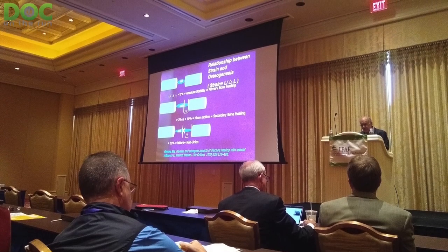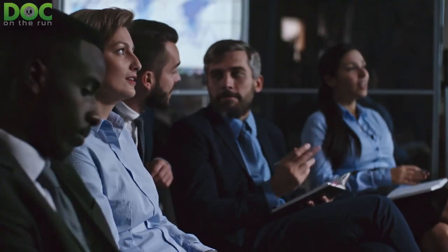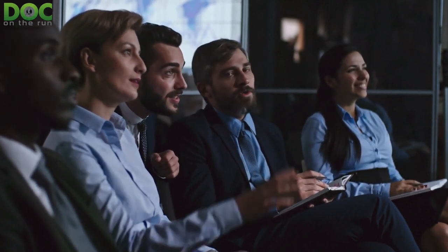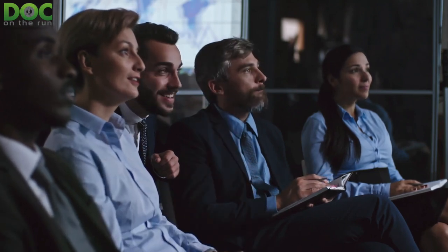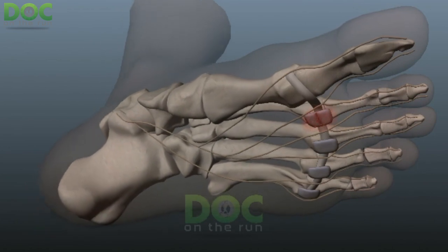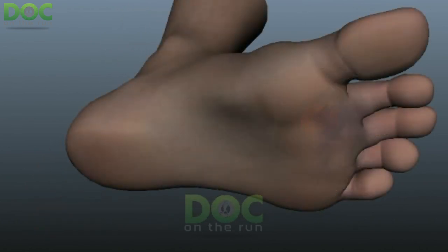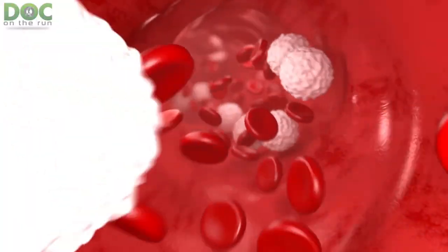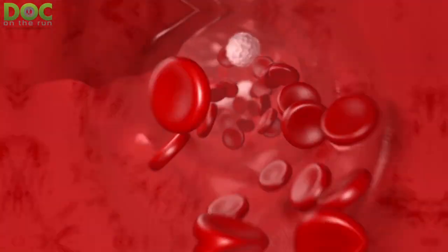Virtually every time I lecture at medical conferences about tendon and ligament injuries in athletes, I discuss platelet-rich plasma treatments. And I always ask doctors in the audience to raise their hands if they do PRP injections for injuries like the plantar plate. There's no question that the number of hands going up when I ask who is using PRP for plantar plate sprains is definitely on the rise. In short, all the cofactors for healing you need to set about the process of healing an injured tissue are contained within the platelets in your bloodstream. When you separate the platelets from your blood and inject them directly into the tissue, it's basically like turning a key to unlock the healing process in that tissue. But it's not magical — the healing still has to happen.